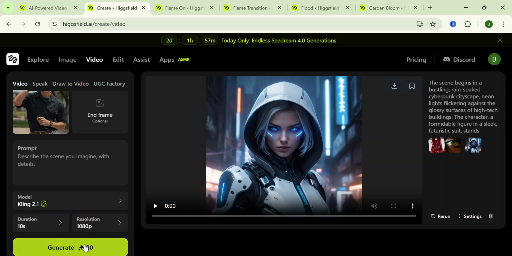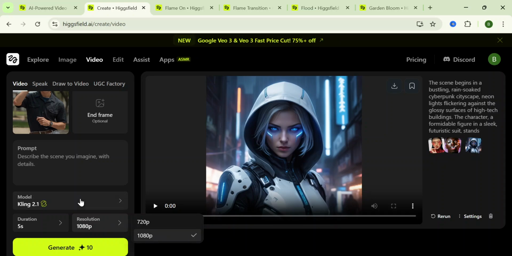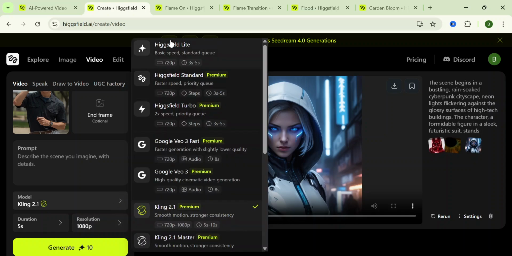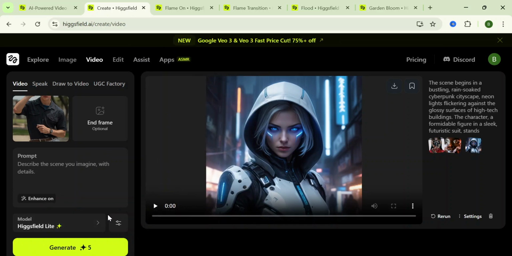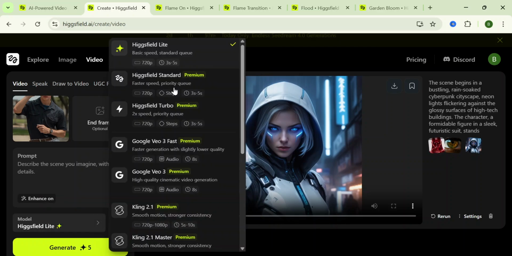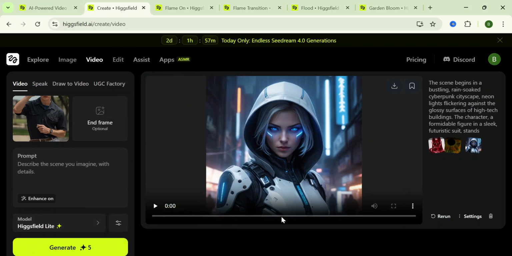As you can see, this has switched to 20 credits, whereas when it was 5 it was just 10. And resolution also 720 and 120 for this particular model. If you switch to a different model, we'll see all of those things. Now already this is telling us it's giving us 720p with 3 to 5 seconds, so that is what we should expect.